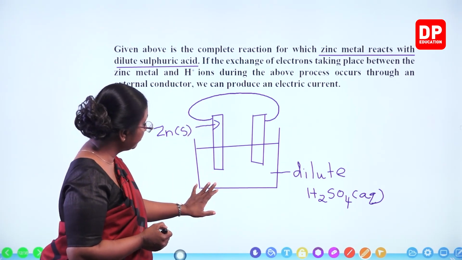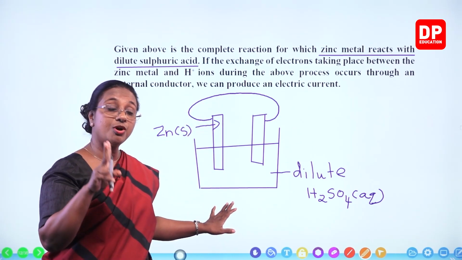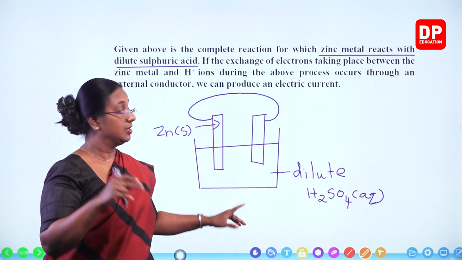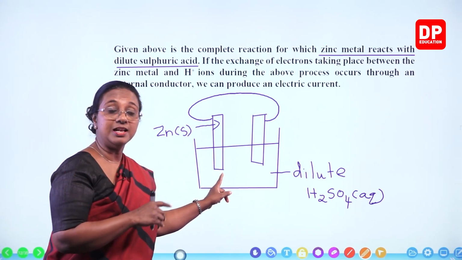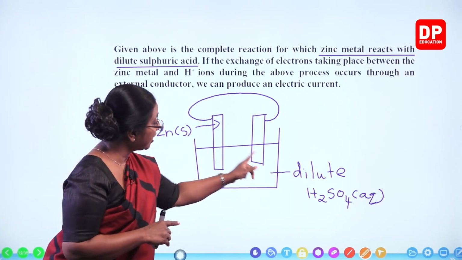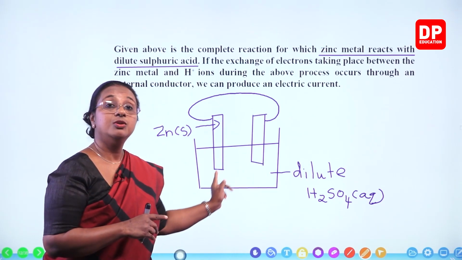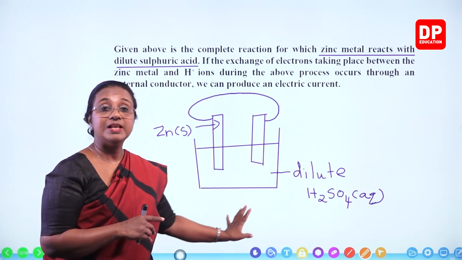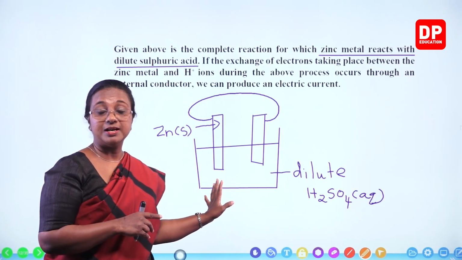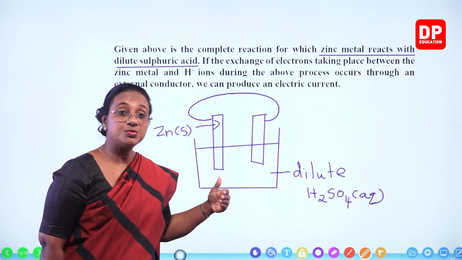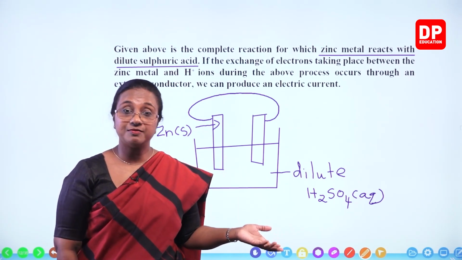So initially we only looked at this. Like I told you all, there should be two terminals. So we only had one terminal up to now. If we try to get two terminals, two electrodes, then you will get one electrochemical cell. So that is what I am going to discuss after this.